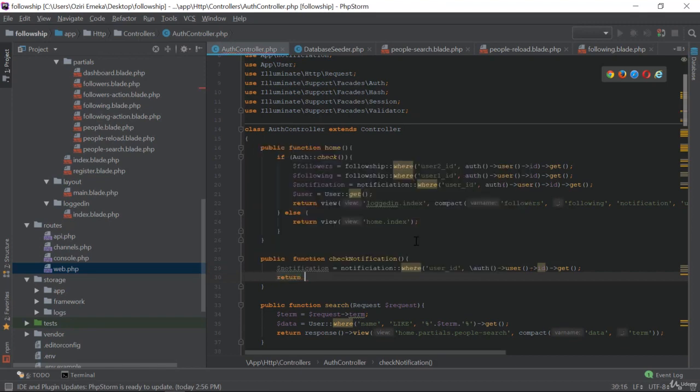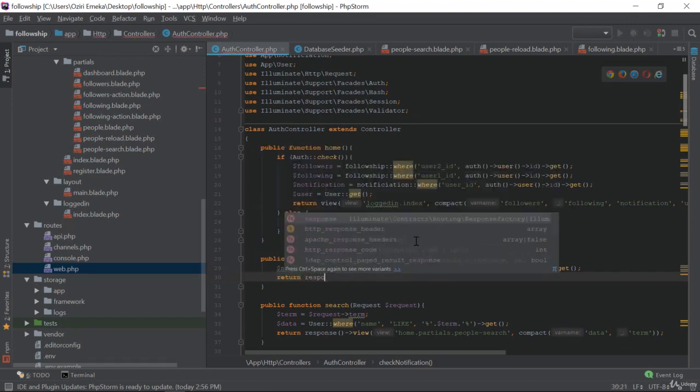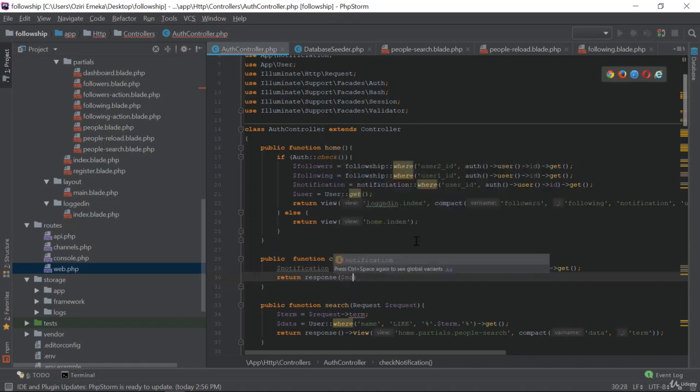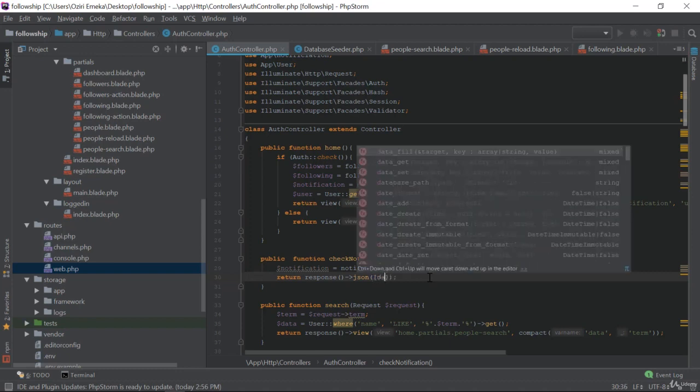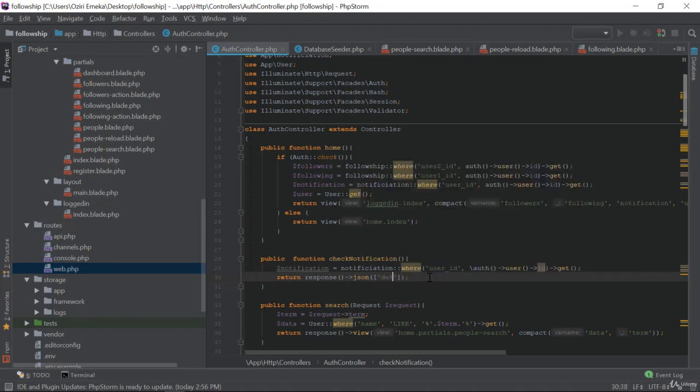So what we want to do is to return a response of the notification count. Now this is supposed to be a JSON response. So we should have that if we want it that way, or we could send it through data, just like so.